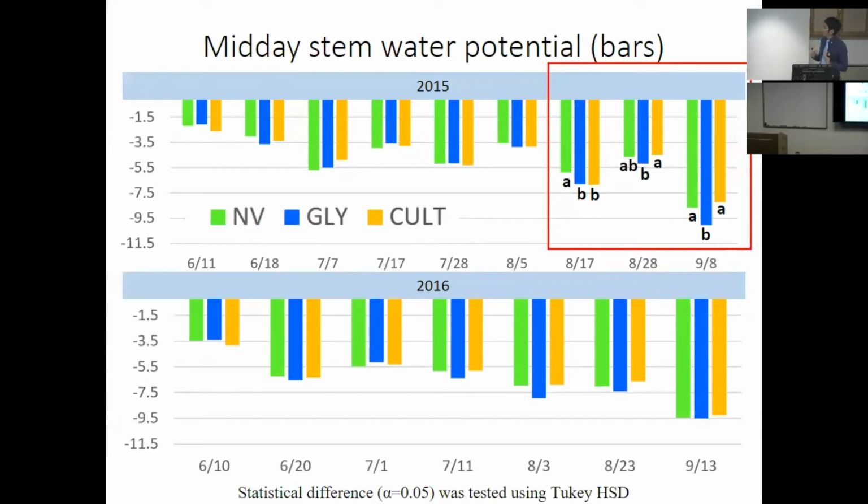The theory behind that is that those two treatments basically have soil surface protection. In native vegetation in 2015, around August, we had very low rainfall, and a lot of the weeds were stunted. They were just hanging out there, not growing very aggressively. And for cultivation, after we cultivate, the plant residues are left on top of the soil. Those just serve as a surface cover, like a mulch, and they protect the surface soil water from evaporating. So that means those vines got more of the surface soil water.